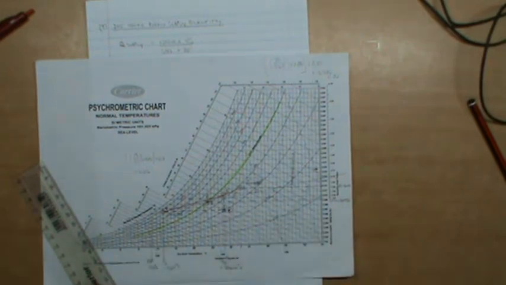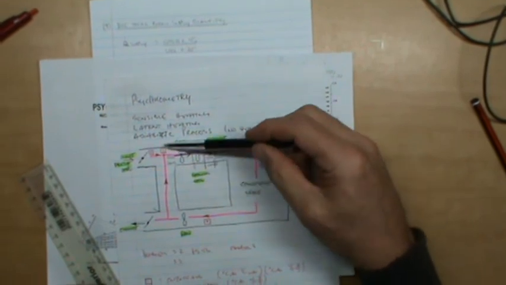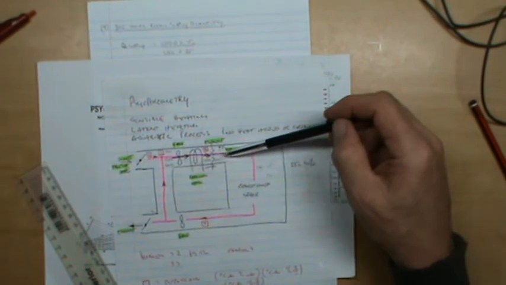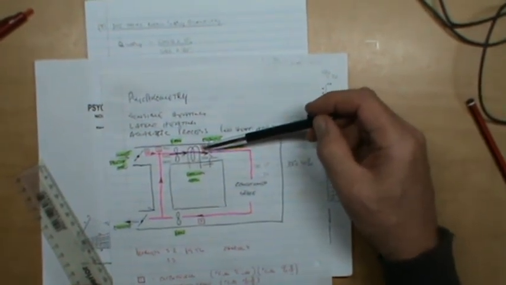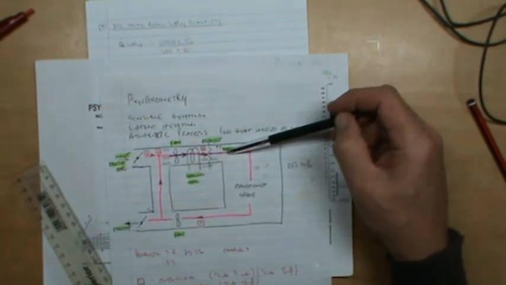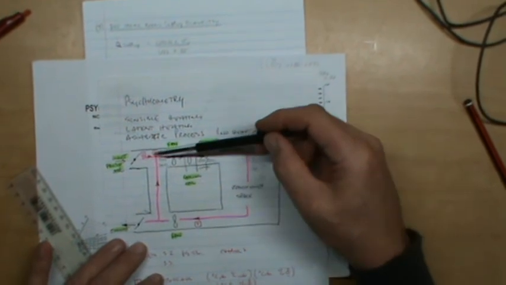Now we want to find out how much energy is going to be put into the coil. Now remember, the coil, if you look at it over here, the coil worked between state point 3 and state point 4. Anything that happened to conditioning the air works between state point 3 and state point 4. Okay, so in other words, I've put it over there as 4 over there, but technically 4 would most probably be after the humidifier, really, in winter, if we were looking at a heater and a humidifier over there.